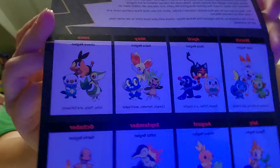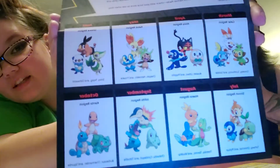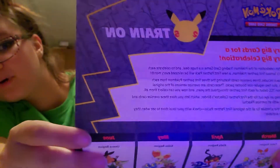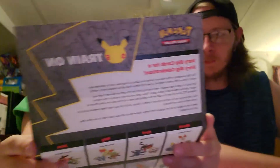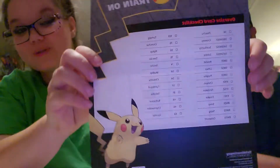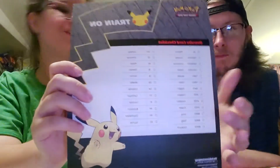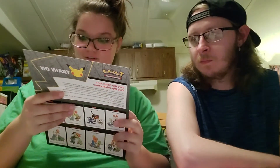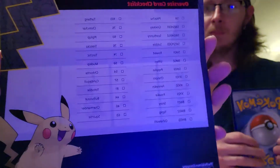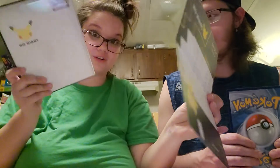Here's a closer look at that for y'all to see — it even has a little info box up here. You might have to pause your screen to read that. And here's the checklist it comes with — you can check them off as you collect them. How cool is that? We definitely have to check off the ones that we have. So y'all may want to screenshot this in case you don't get the binder or can't get your hands on one.